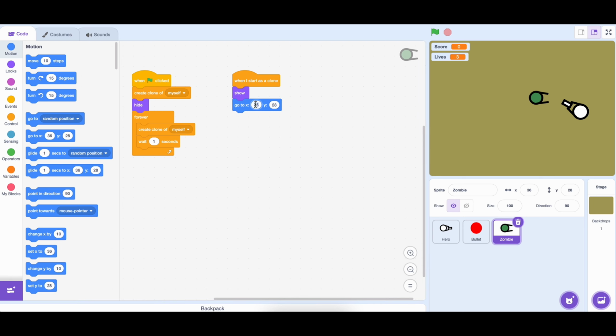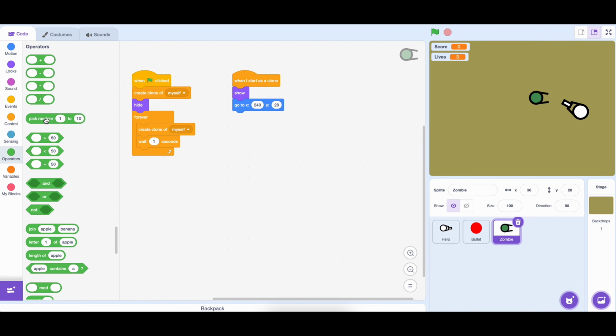The X coordinate is going to be 240, which is the far right of the screen. But we're going to make the Y coordinate into a random, so our hero is not going to know where the zombie is appearing from. We're going to make it starting at 200 at the very top of the screen to minus 200 at the bottom of the screen.